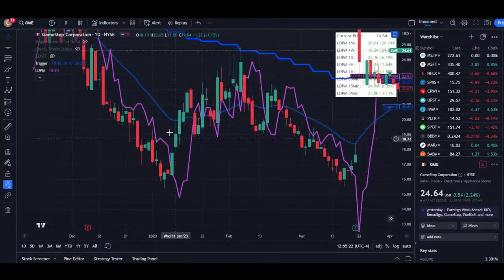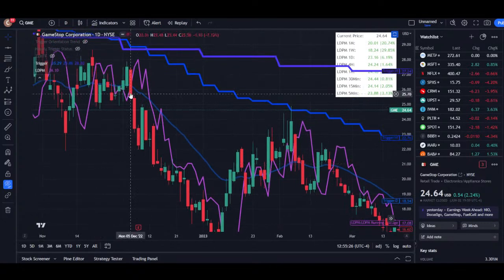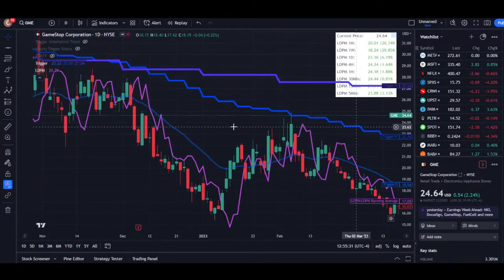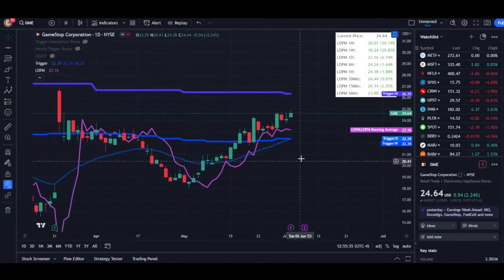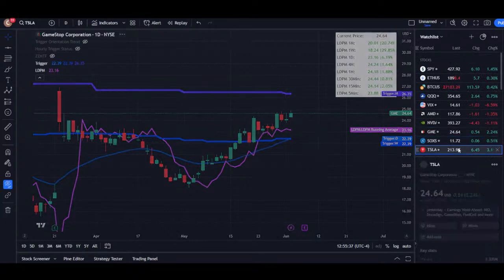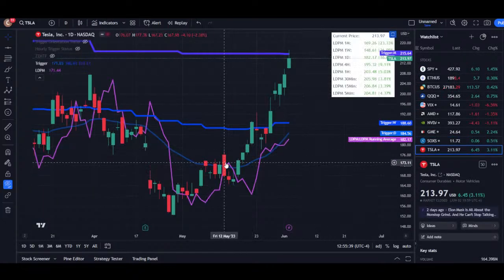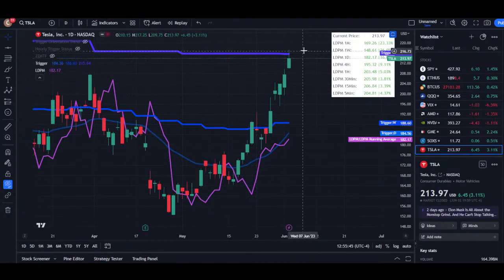And you'll see it all over the place. Here, LDPM moved below price, there's good liquidity, we rose. And over here, LDPM moved above price, there was bearish liquidity, there was no good liquidity, and price fell. So LDPM is also another excellent sign that helps us spot these squeeze type moves. You could see what happened on Tesla. It came below price in the 160 range, and since then Tesla has just been on an absolute tear.